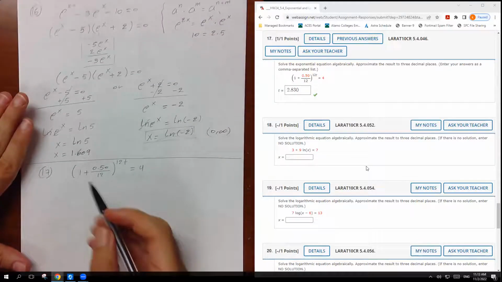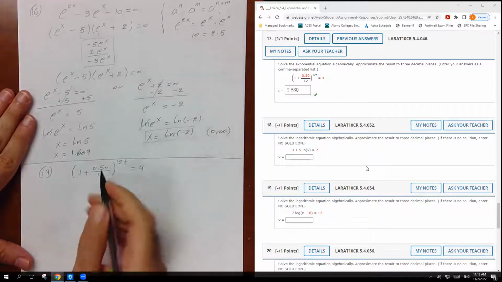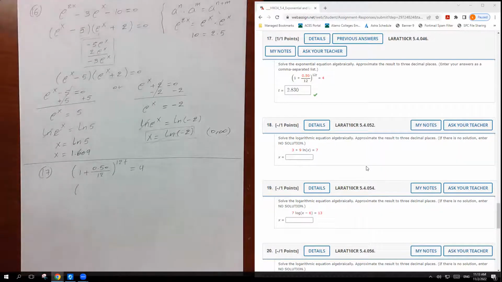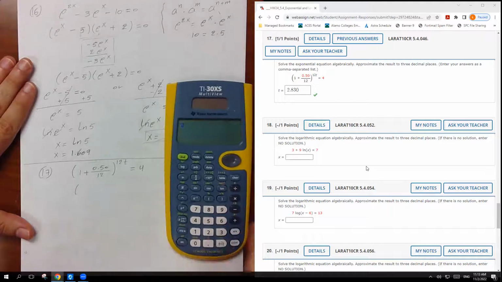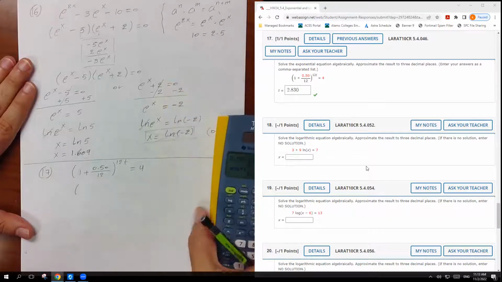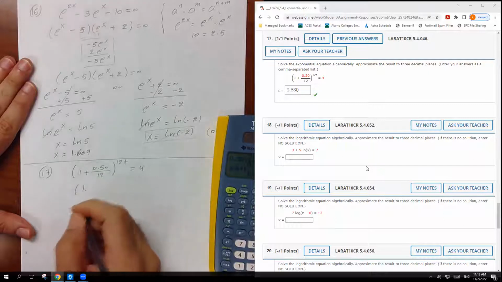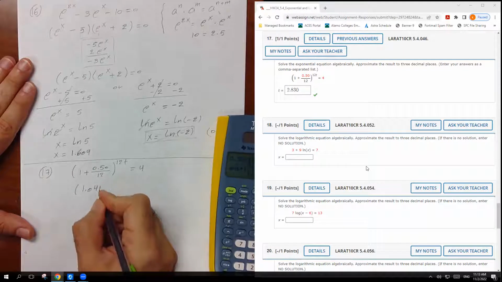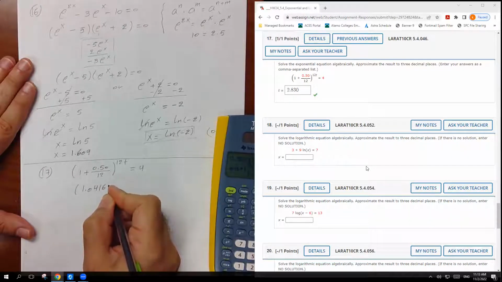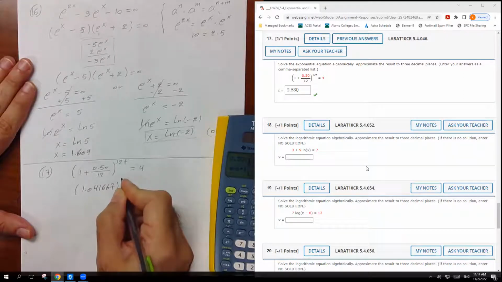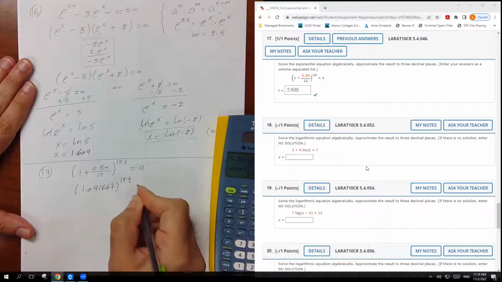Now, we already know everything here is just a number. So this number, if you plug it in the calculator, is 0.50 divided by 12, and you're going to add 1. So it's going to be 1.04041667. I'm going to take that. This number, I know you're going to round it, t equal 4.